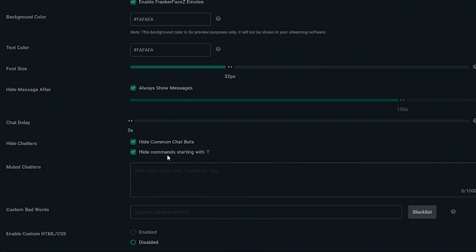Now, if you're more of the tech-savvy type, the enable custom HTML and CSS is an option available. I don't want to get into that. For me personally, there's only a handful of things I've actually used this for, some other projects that I have. But for most people, they're not going to worry too much about the customization in terms of HTML, CSS. But if you do have that skill set, then this might be something to take your stream to the next level. Or you can work with somebody and hire somebody that is capable and can steer you in the right direction.